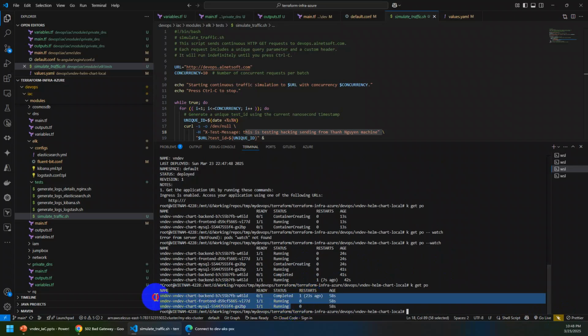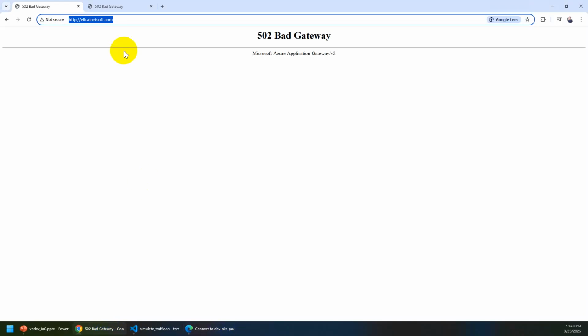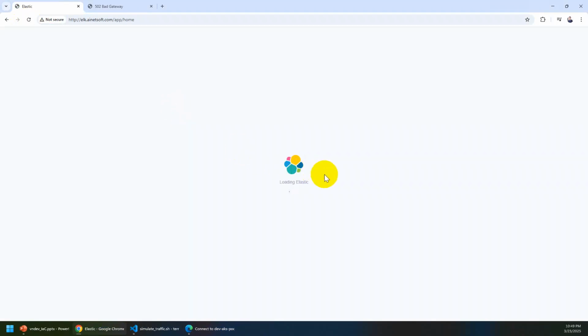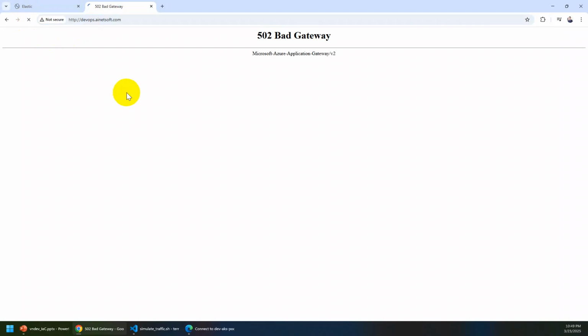And you can see it is running for the front end and MySQL, and now we're waiting for our backend to be running as well. Alright, now our services are up and running, and we try to zoom into our front end service and refresh this. Alright, let's see what works with the ELK service. Here is the Kibana Kubernetes dashboard. And now for our UI service, we try to restore it to see it working as well.